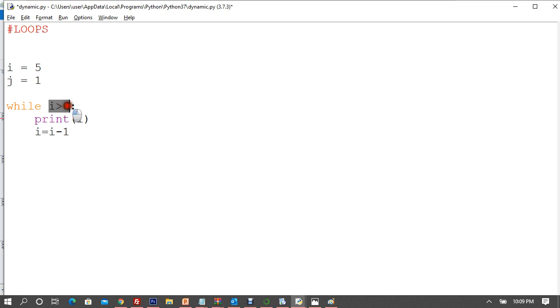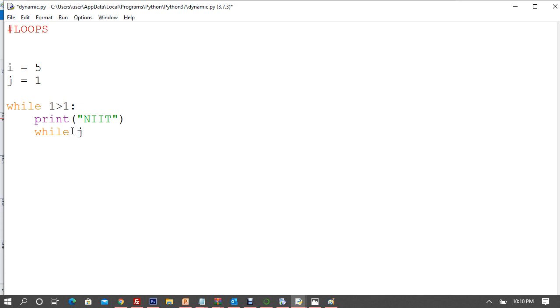Now the first condition is if I is greater than 1. Is I greater than 1? Yeah, 5 times the loop will run. You are telling it to print, let us say, NIIT. After printing NIIT, I go inside and run another while. I will not do increment or decrement. I run another while. Try and get this concept. It's very easy.